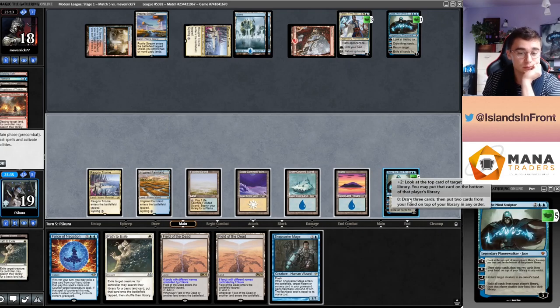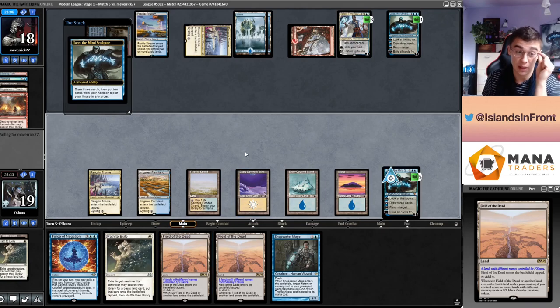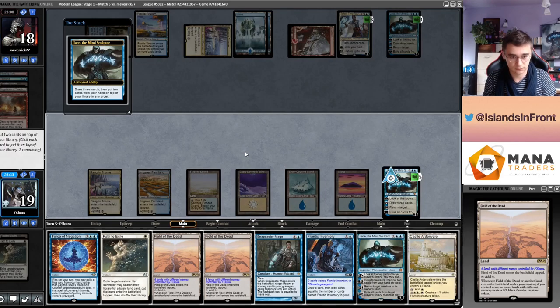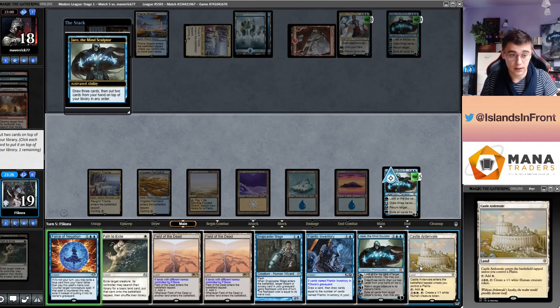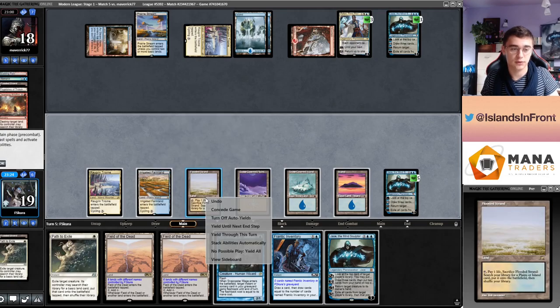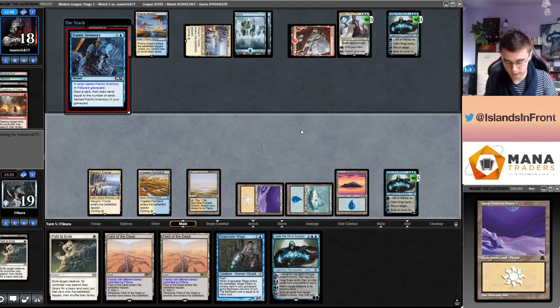Do this. Brainstorm. I could snap path, but I think I will leave it for the following turn, potentially. Oh! Put this back. Put this back. Yeah, shouldn't have done that. I'll just draw one. God, this card's embarrassing.